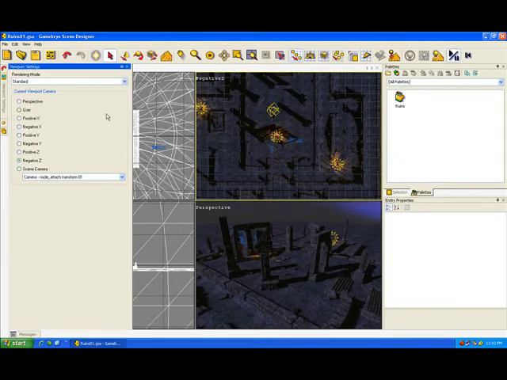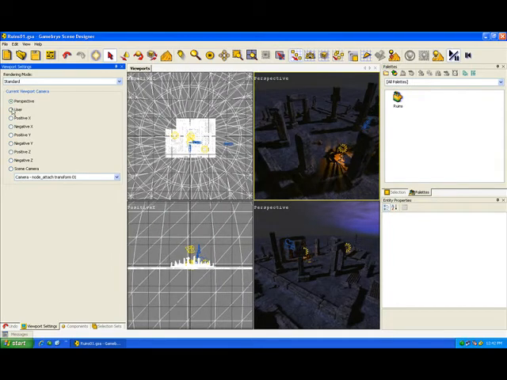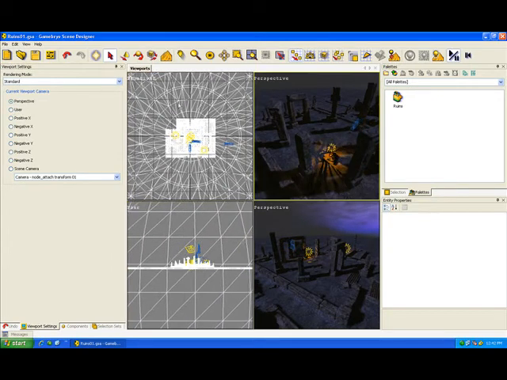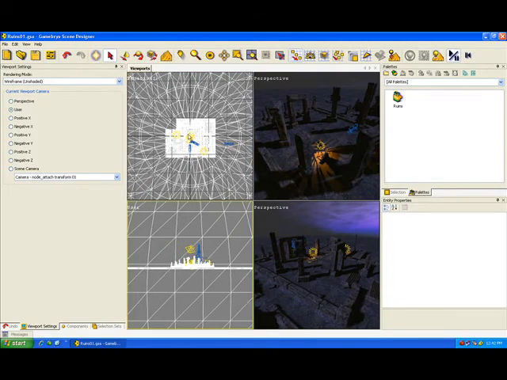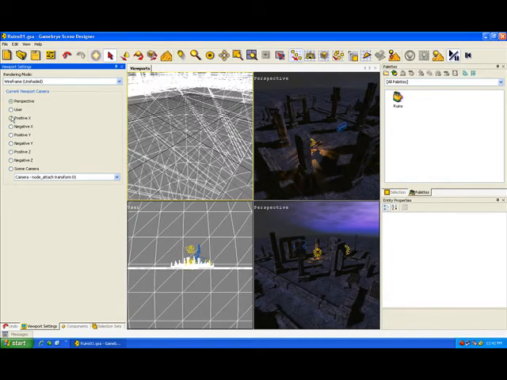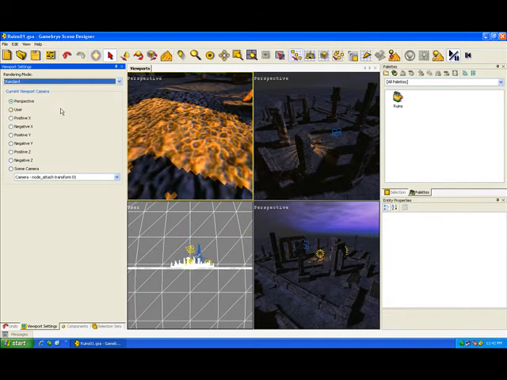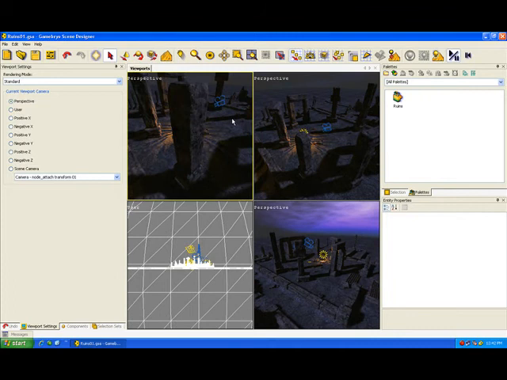If you go to the viewport settings panel, all of these options can be controlled via here as well for the active viewport. The active viewport is the one with the yellow highlight, and the easiest way to select a viewport is simply to right click in it like I'm doing right now. And then whichever the active viewport is, you can go in here and change all these parameters that you can also do with the right click menu via that same method.